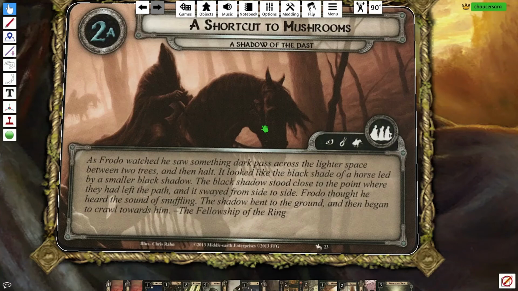As Frodo watched, he saw something dark pass across the lighter space between two trees and then halt.